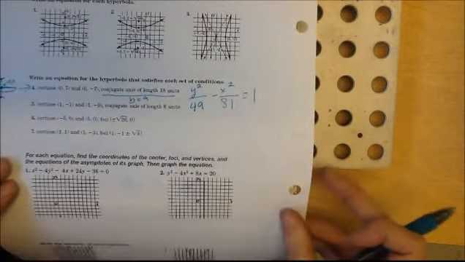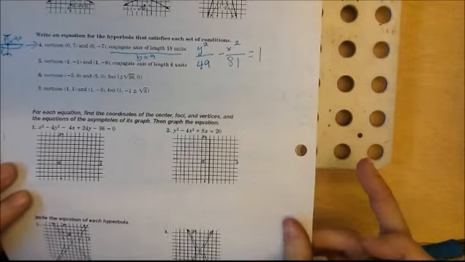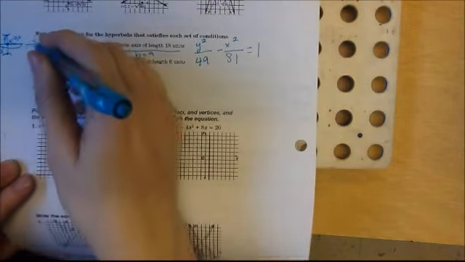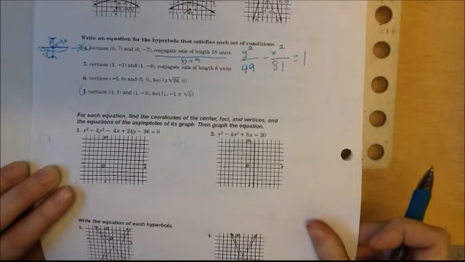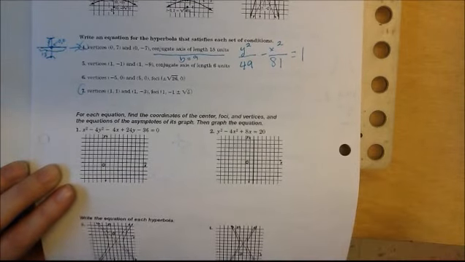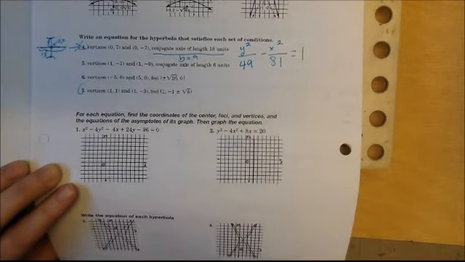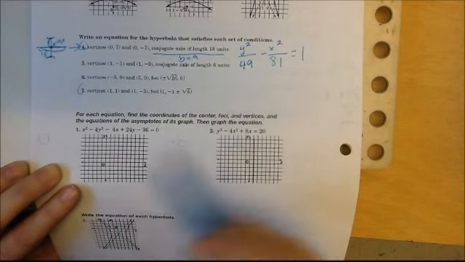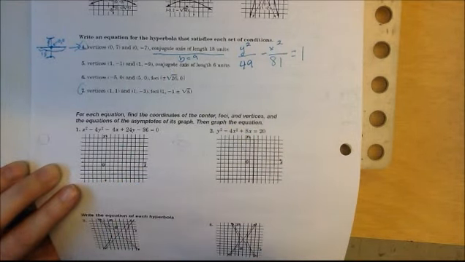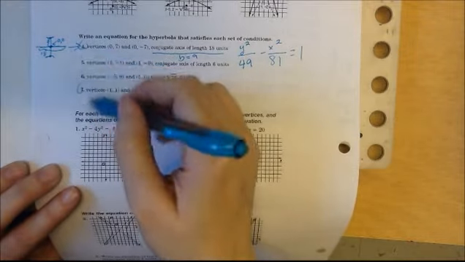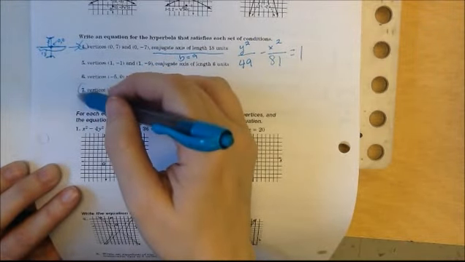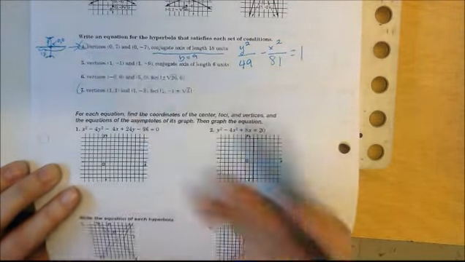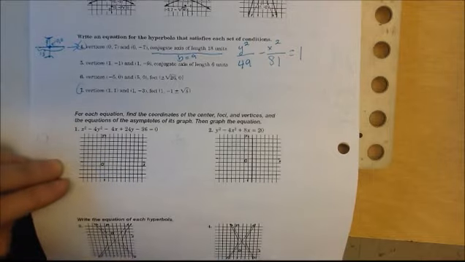Sometimes, however, they make you work a little harder to figure out what b is. So I'm going to skip down to number 7 and work on that one. I will ask you to pause the video and try some of the other ones, and then I'll give you all the answers so that you can compare. The homework for tonight is entirely about this stuff, so I'm focusing on that.